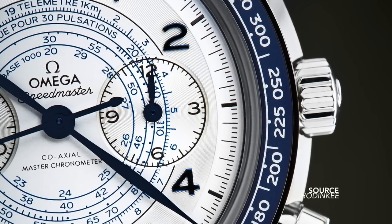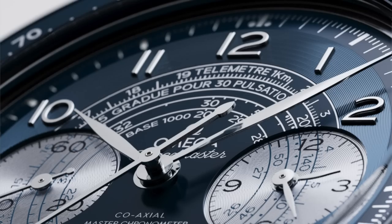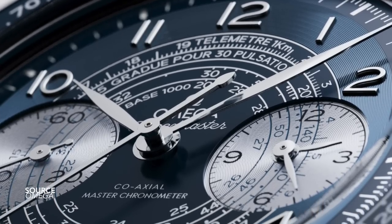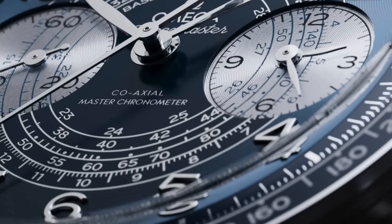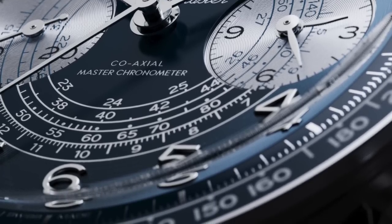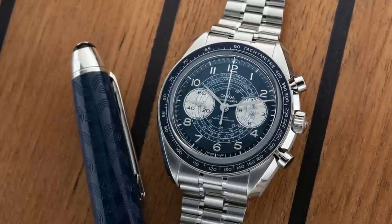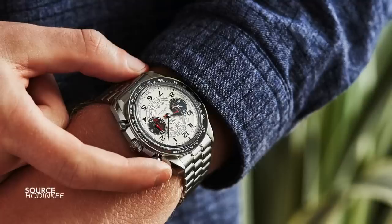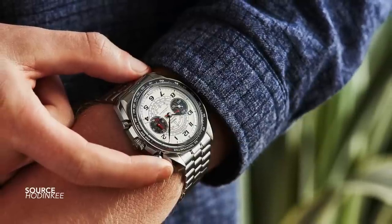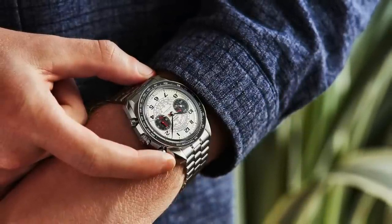The one sub-dial on the right-hand side calculates both minutes and hours, something familiar from the coaxial Speedmasters. Looking at the scales inside — tachymeter, telemeter, and pulsometer — they're old school, and seeing them on a modern watch is quite exciting. You're getting the opportunity to experience basically every possible scale with a chronograph — it's almost like a Swiss Army knife of scales. Could Omega be setting a trend, inspiring other brands to offer more with a chronograph than just three registers and a running seconds hand?